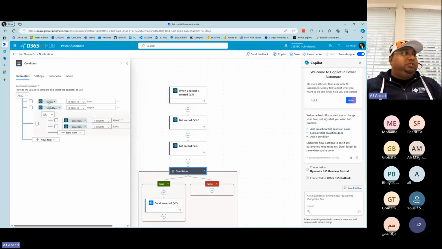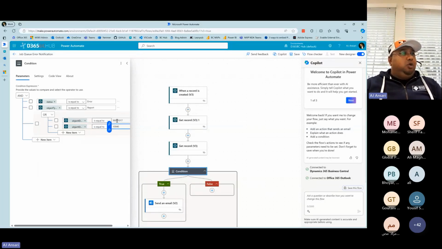So what I have here is when status is error, when object type. So these are called reports, even though these are not your document style reports. It's just an object type for Business Central that allows us to loop through a lot of records. So object type is report. And even though in the verbal way I'm saying "and," but these two plus if it's this report or this report.